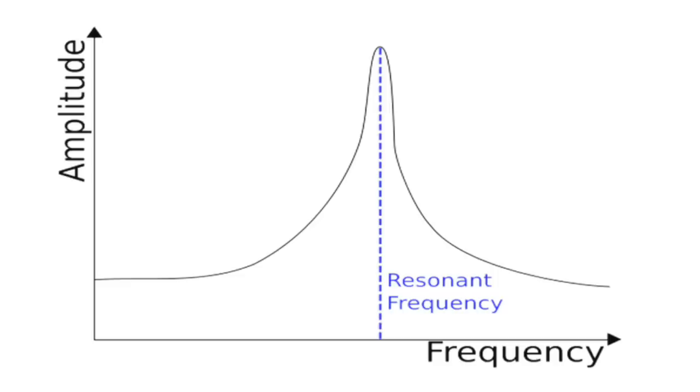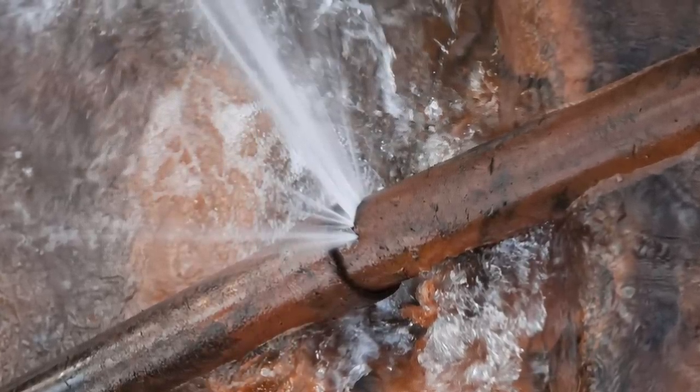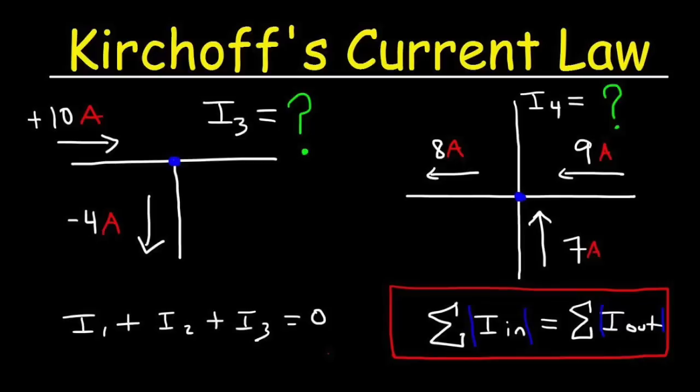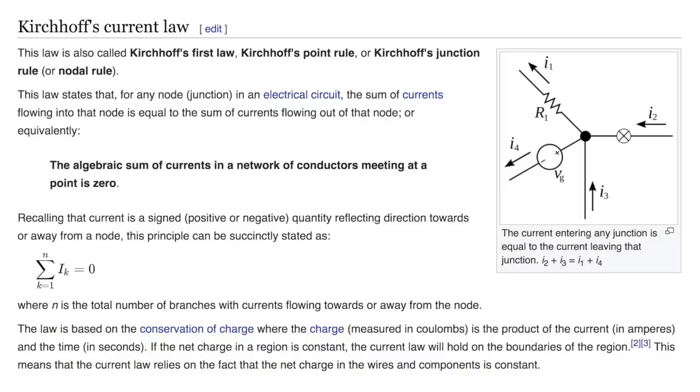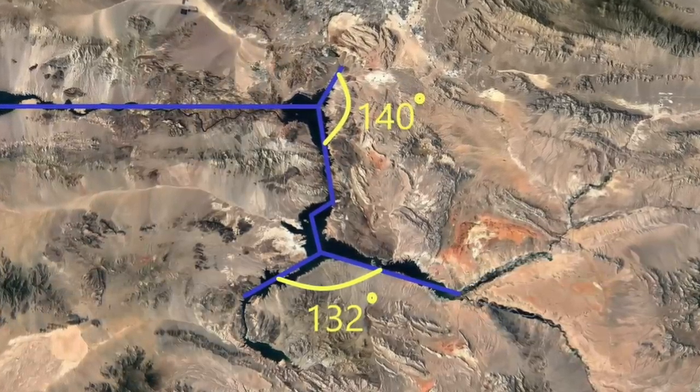It doesn't actually go to infinity, but it goes just as high as it needs to stop the line current. When line current goes to zero, reactive current shoots out like fluid under pressure perpendicular to the conductor. This is because of Kirchhoff's current law, which states that the sum of all currents entering a junction is equal to the sum of all currents leaving that junction. Therefore, when resonant frequency is reached, line current cannot overcome resistance and goes to zero. All the current then shoots out as reactive current at vectors 90 degrees from the line current — that is what causes the river to bifurcate in a T shape.